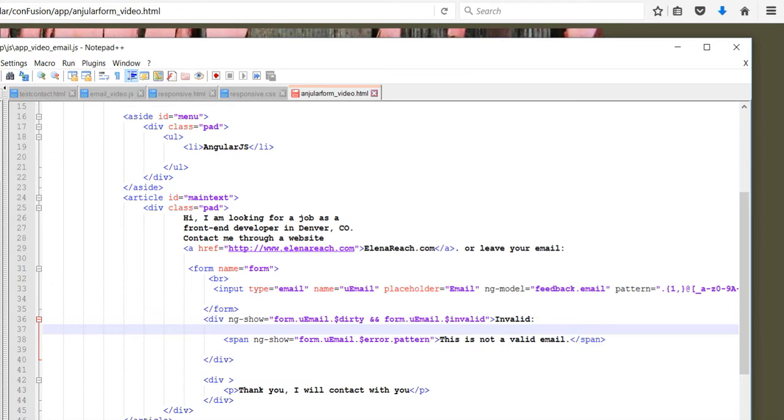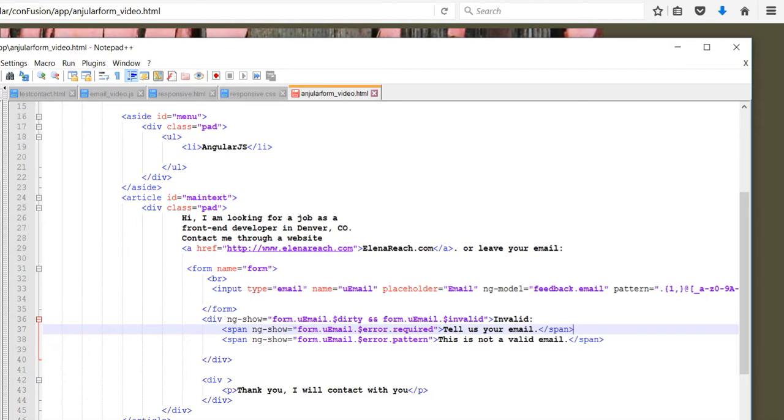Sorry, I just want to copy and paste because I'm afraid of typos. And I will put over here: if form email has an error and requirement, in requirement we will put here, tell us your email. If we have form email error in a pattern, we will type this is not a valid email.